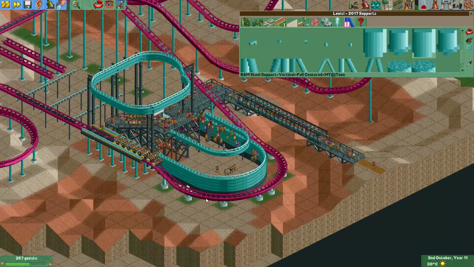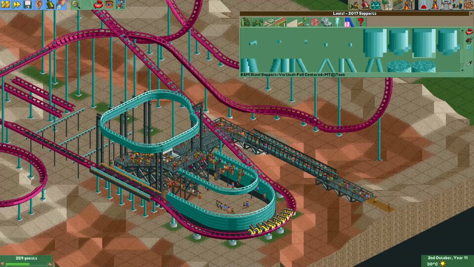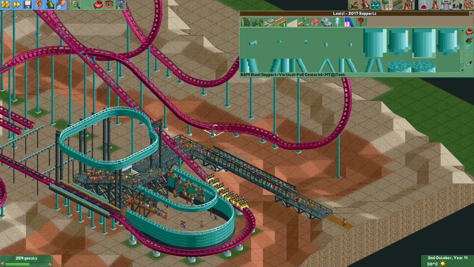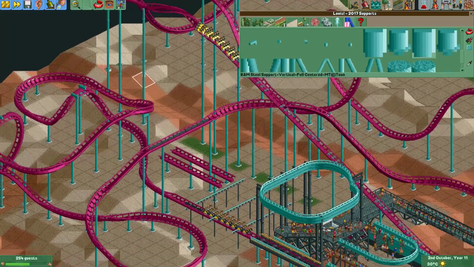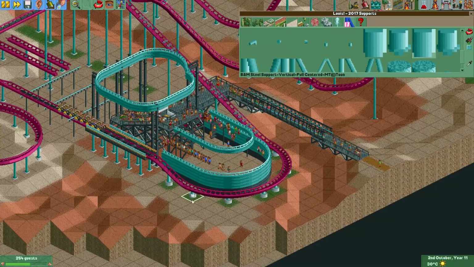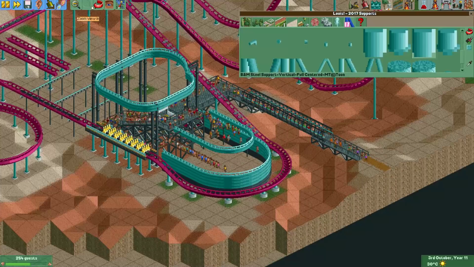So yeah, this is how to do the supports for coaster tracks that are low to the ground. For example, we could also use those right here in this part. I typically always build my coasters above ground, by the way, even if it's just a little bit, just so I can make footers with little support pieces under them. It makes the coasters just look so much better.